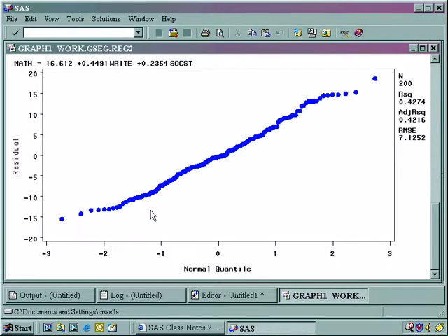I'm going to page down one more time, and this is the normal QQ plot, or normal quantile plot. Again, what you're looking for are the residuals to line up on the diagonal here.